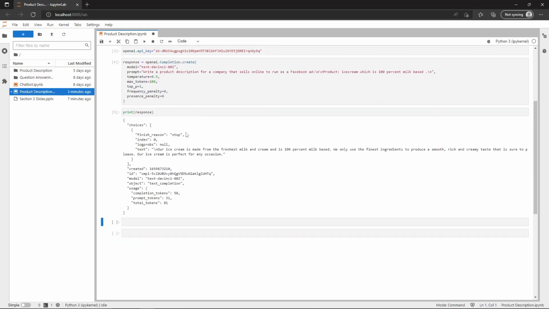Okay, so if we see the result, we can see that the result that we want is in the text field, but there are a lot of other things here that we do not want. To omit them, the next step is to print response, and then in response, I'm going to write choices here, because the first array is choices.